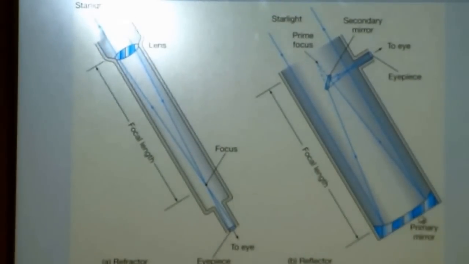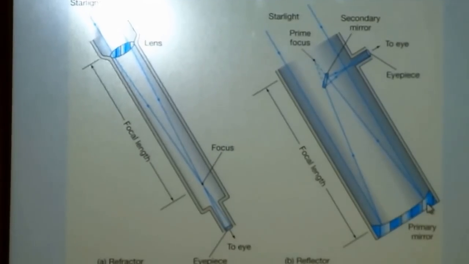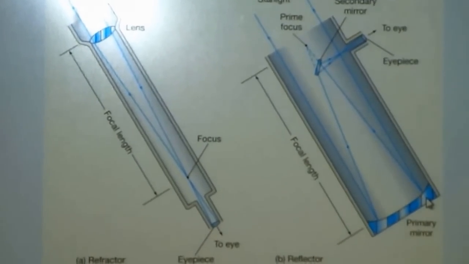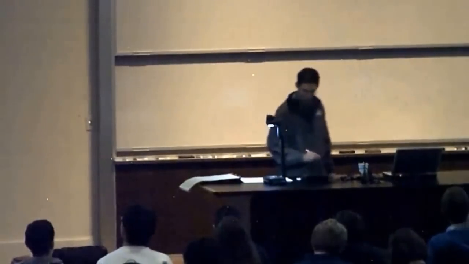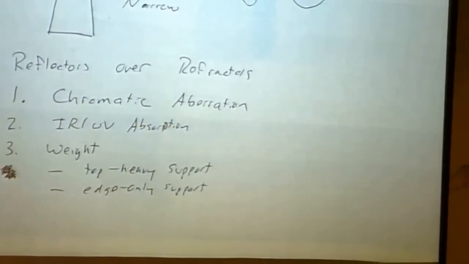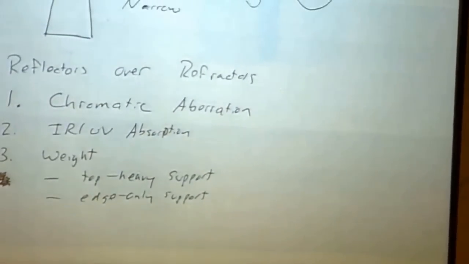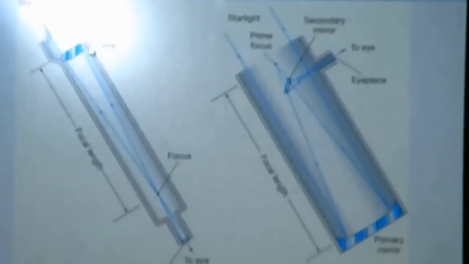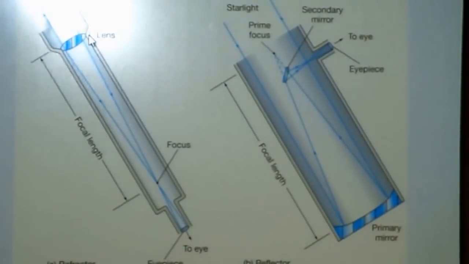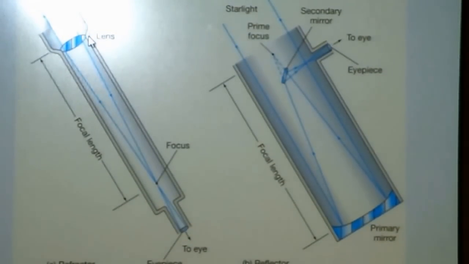But with the reflecting telescope, the mirror is on the bottom. You can support it from underneath. From an engineering point of view, that's a lot easier to do. You can build a telescope with all sorts of support underneath and you point it around. But supporting the weight up top is challenging. So top heavy support. Also, edge only support. If you look here, the mirror we can support from behind. With the lens, we can only support from the edges. So we have to hold it here and here and all points around the circumference. But we can't support it any other way. It's like a one-dimensional ring that we're supporting it. With the mirror, we can support the entire two-dimensional surface from underneath. Again, the engineering is easier because of that.